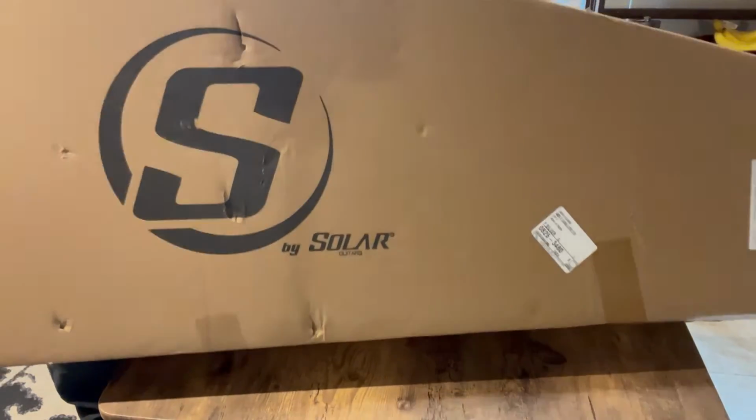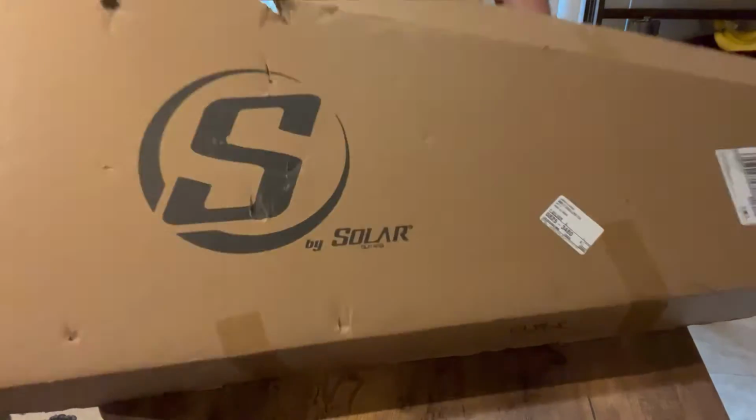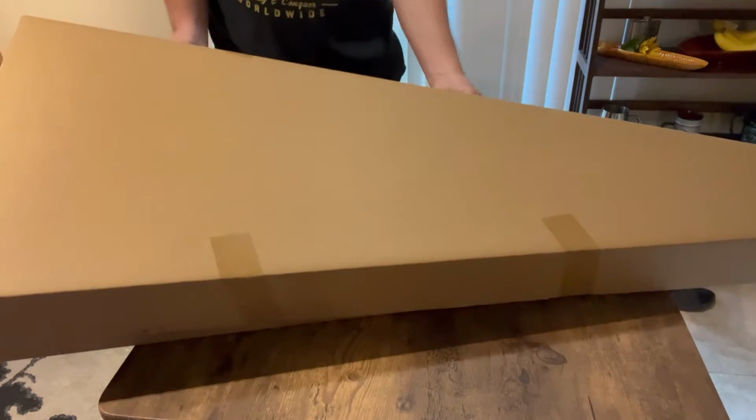Oh, we got a box in a box. So if the guitar turns out to be black, that's fine, as long as it doesn't have any damage. I will be happy. Here we got another box in the box. Oh. Ooh.